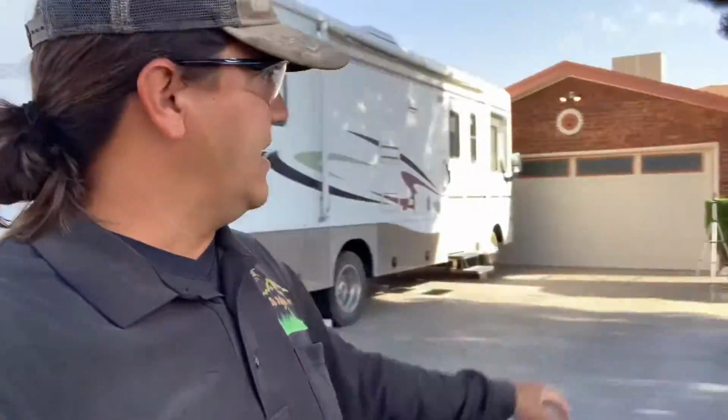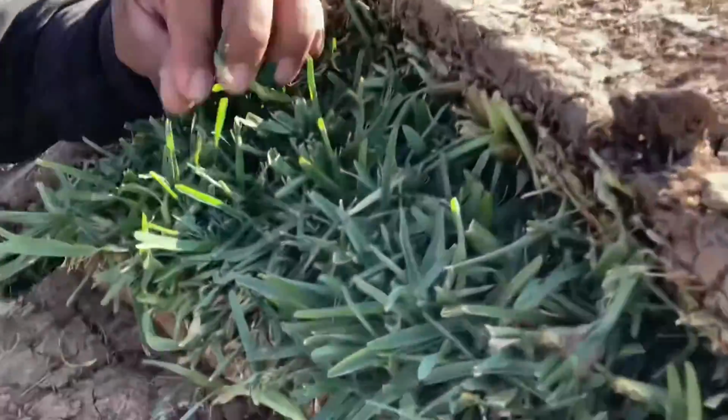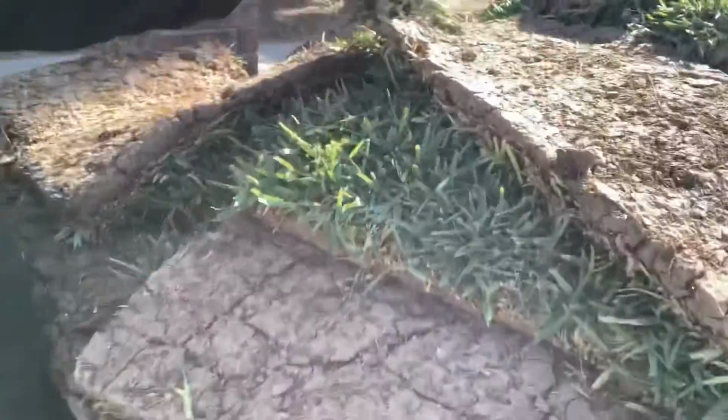We are back at our property where we're going to be doing this sod installation today, and the only reason why I'm recording this particular sod installation is this reason right here. St. Augustine, guys. Here in El Paso, they don't grow St. Augustine at the local farm, which is 45 minutes away at Evergreen Farm.